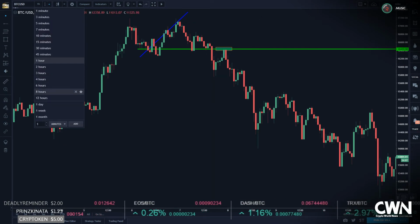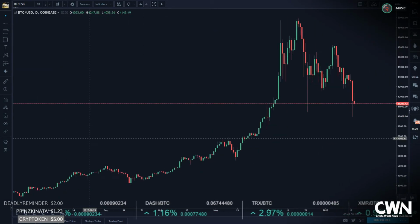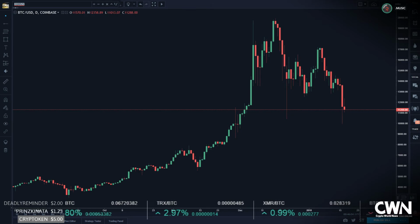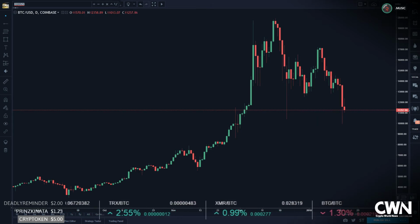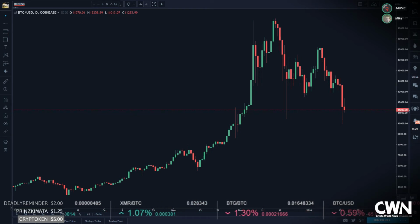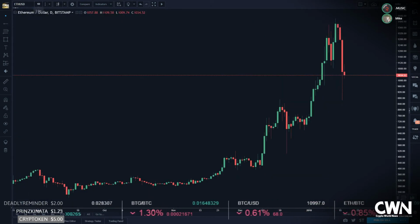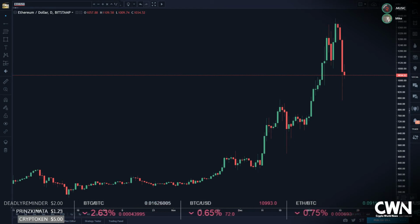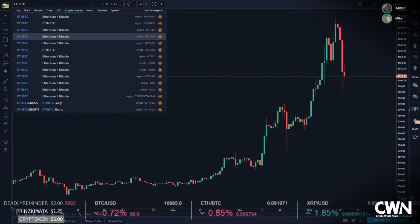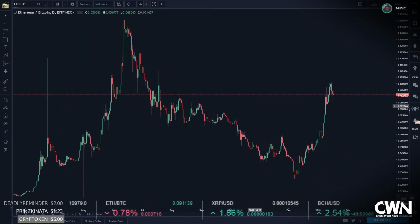Let me just see if it's possible to look at something I've never looked at to show you guys what it looks like on a daily. That's something I haven't really looked at. What's a big crypto? What's a coin that a lot of people are interested in that I haven't looked at yet? Have you looked at Ethereum? Ethereum USD is going to look like Bitcoin, but look at the Ethereum BTC chart if you haven't ever looked at that. Which one does it matter? It doesn't really matter. Bitfinex is probably the highest. Okay. Bitfinex. All right.